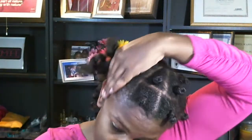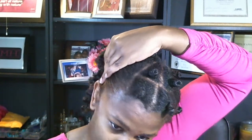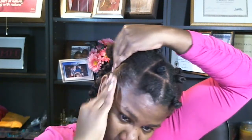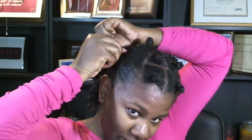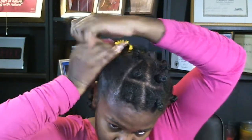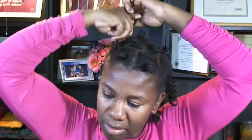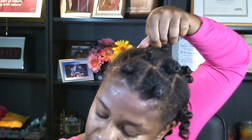I think I just want to take that whole section and twist it back. Let's try that. I'm only putting it on the parts that I want to lay down a little bit. I just took that piece and kind of flat rolled it up. I need to get more of it on there. I'm going to flat roll it kind of up towards the top of my head. My fingernails are getting in the way.